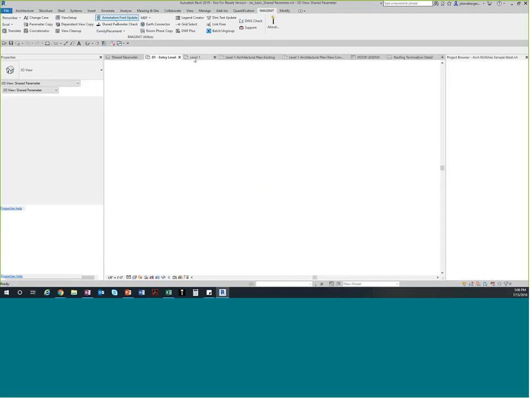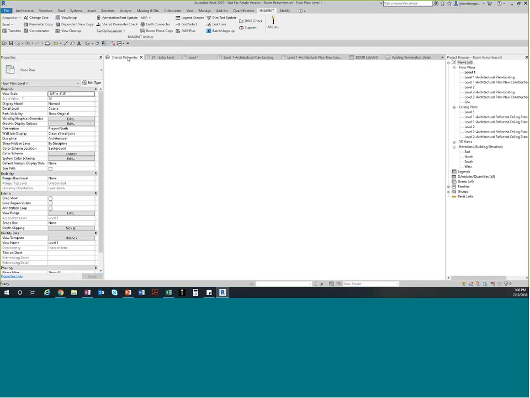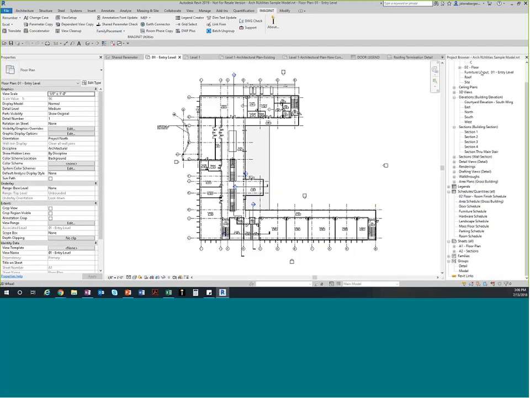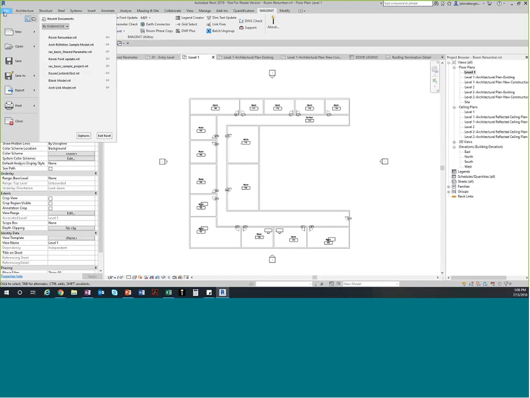The annotation update tool, so let's take a look at that.